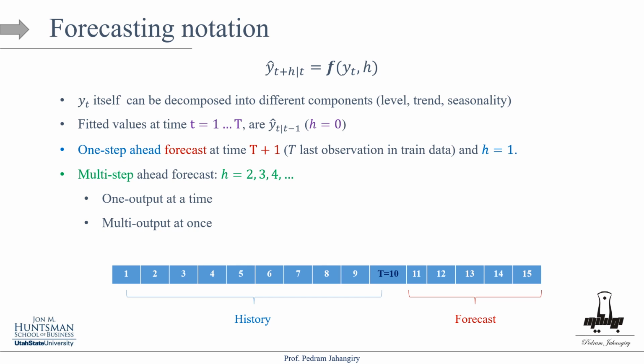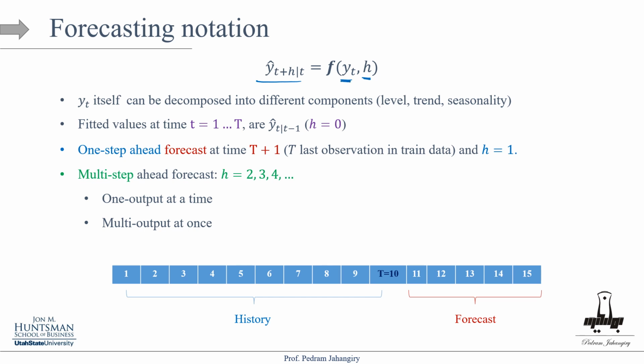All right, before we move forward with the exponential smoothing methods and ETS models, let's clear up some forecasting notation first. So this at the top is basically, let me actually use my blue one, okay, these are the predictions. That's why we use a hat. So these are the predictions at time t plus h, where h is your forecast horizon, given the information at time t. This is how you should read it, right? And we say that these predictions are a function of your time horizon, how many steps you want to forecast into the future, and YT.